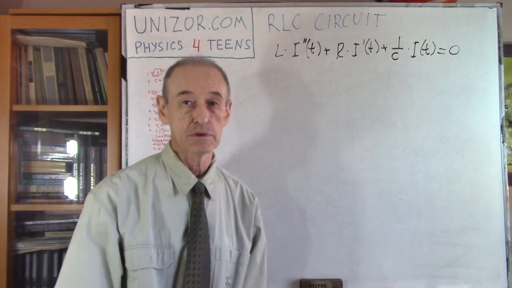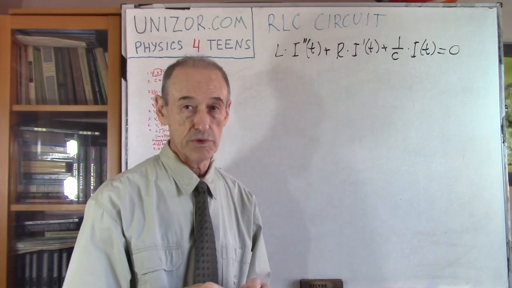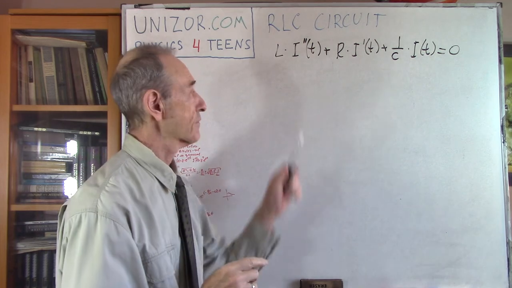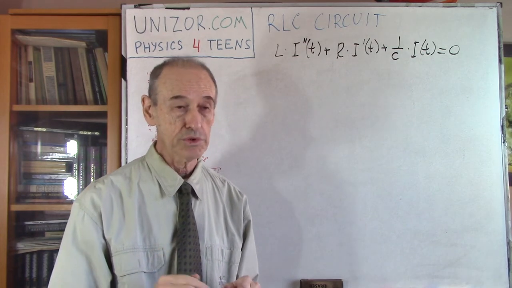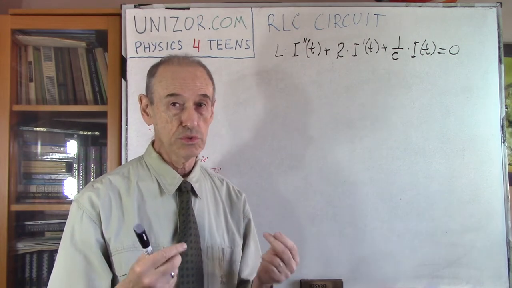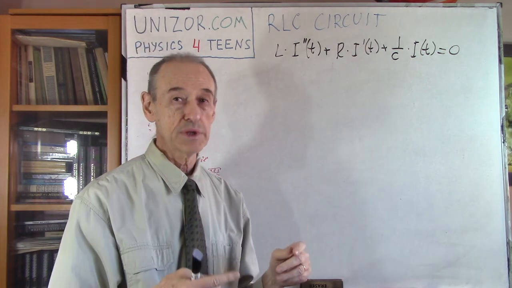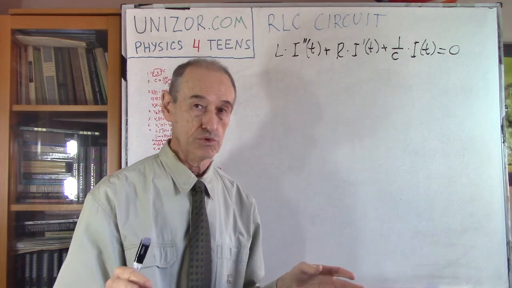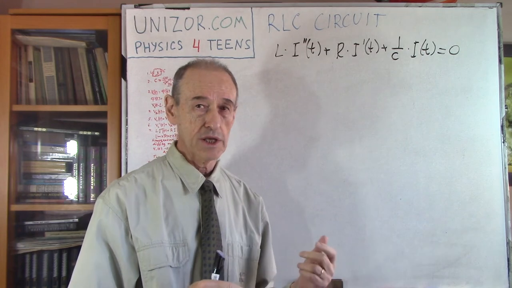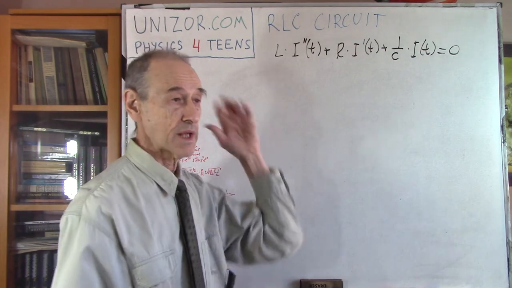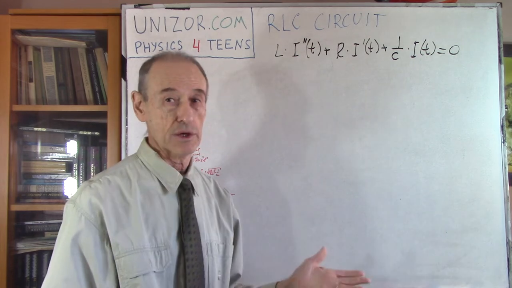So a linear homogeneous equation is a very simple thing to solve. The thing is that for these homogeneous linear differential equations of the second order, it is sufficient to find just two partial solutions, two concrete solutions. I just find two functions which correspond, and then their linear combination with any coefficients describes all the general solutions. This is a fact. You can just take it as is, because there are explanations for this in the course Math4Teens, when I was talking about differential equations. But anyway, just take it for granted that it's a theorem which can be proven.